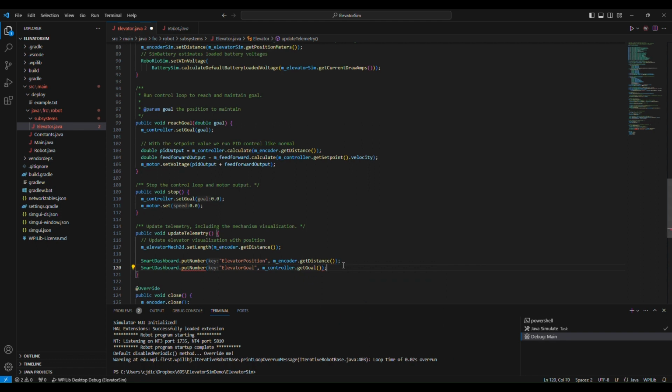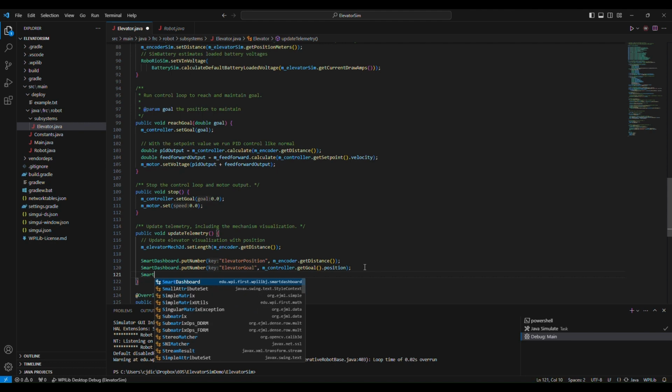and this isn't going to work. It's saying, well, goal is not a number, because goal is a velocity and a position. So dot, oops, get goal dot position.